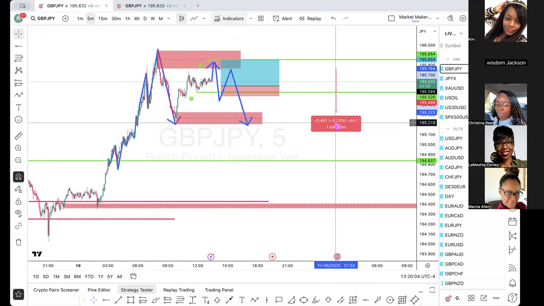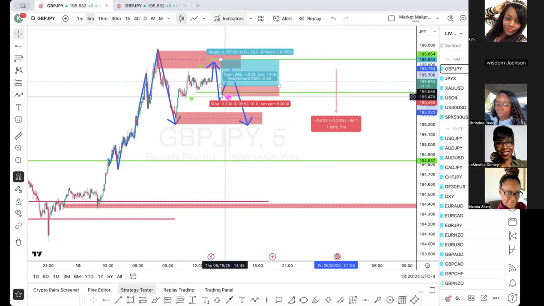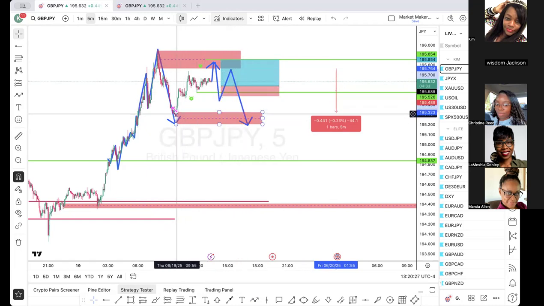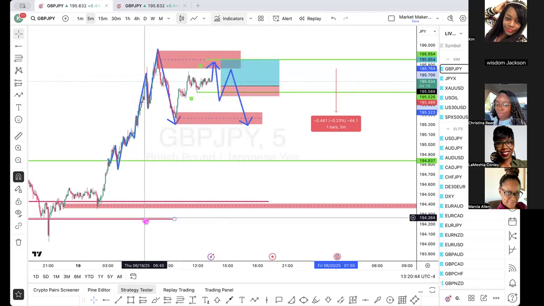And like I said, that is okay. Don't feel any kind of way because I'm an intraday trader. Todd's more of a swing trader. But just know that when you're trading based off of a 5-minute chart, you have to trade based on supply and demand, or if you want to use the imbalance, whichever one you prefer. Again, if this doesn't take out the high and starts breaking structure to the downside, it is likely coming to take out this low.